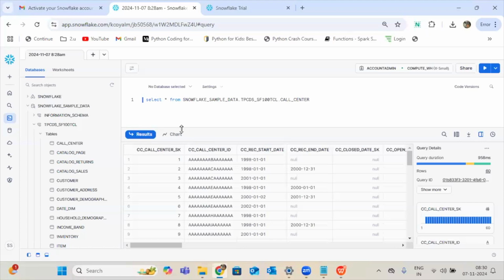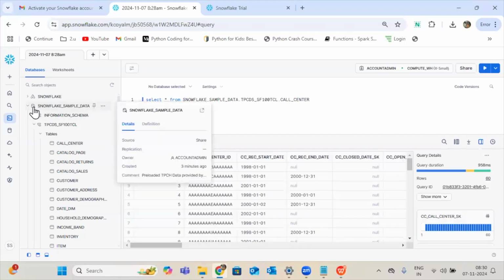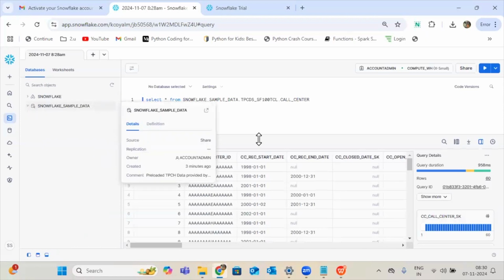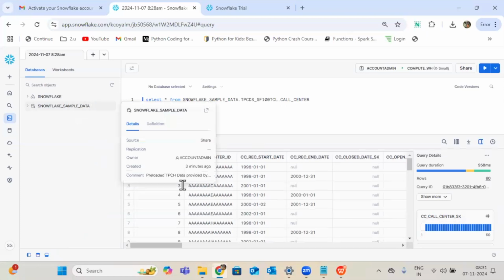If you observe, guys, you will get a doubt like this: how am I getting the data, because this is shared data. Someone can share with us, and that shared data I'm trying to execute here. This is not loaded by me. This particular database is nothing but shared data. It means some provider, the Snowflake company, is one provider. It is providing me a sample data set. That data set only I'm trying to execute now.